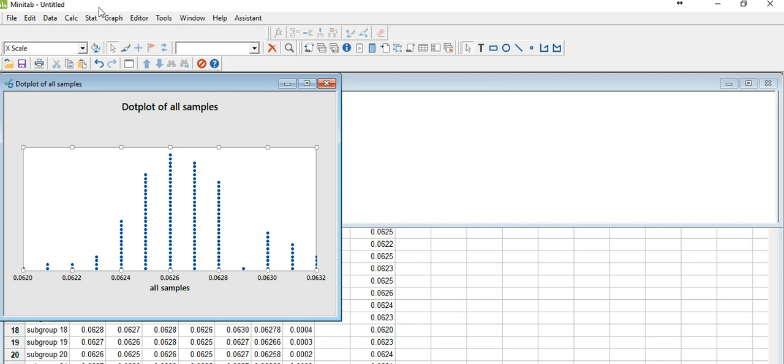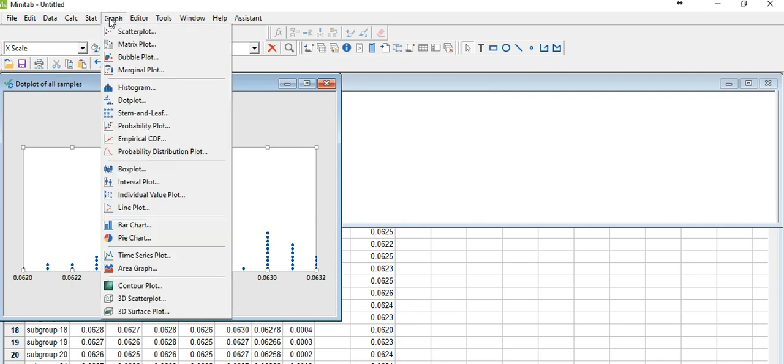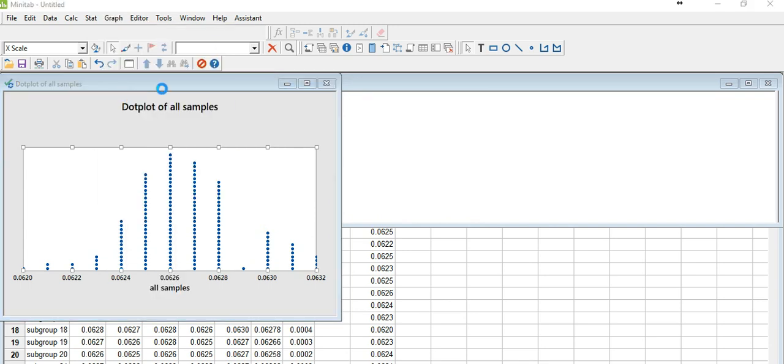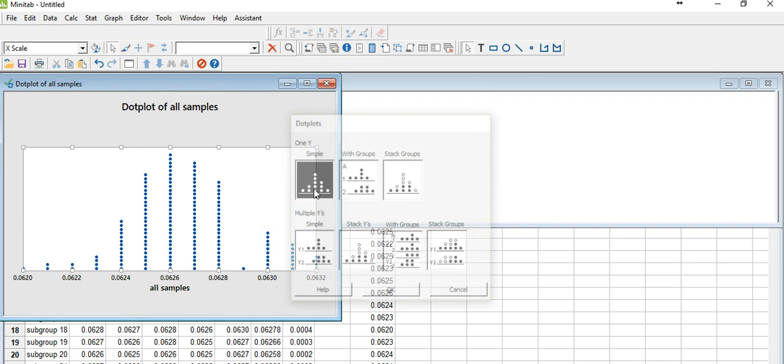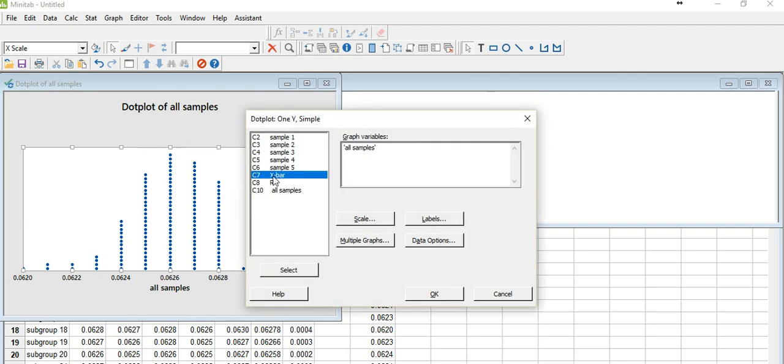Now you can also generate another dot plot. This is when you have all the data. Now if you want to look at the distribution, the dot plot for the sample average, which is X bar, you can just choose the graph variable as X bar.